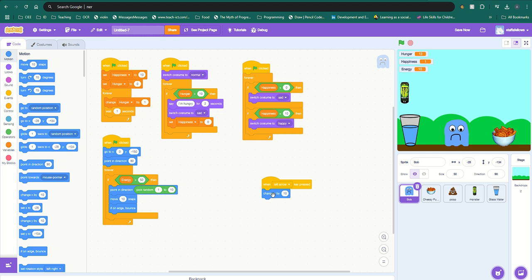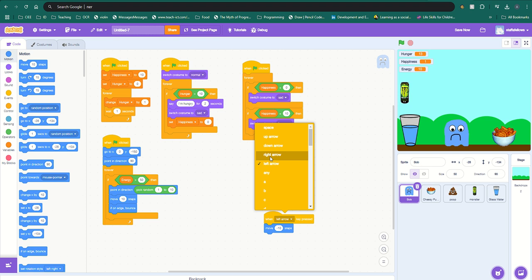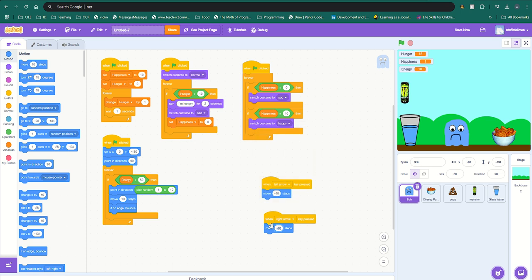They're very similar. I'm actually going to do move 10 steps. And it's left, so it's actually backwards, minus 10. I'm going to duplicate that block, and make that the right arrow, this time moving 10 steps. Let's test that out. Okay, so that's got my Tamagotchi moving.